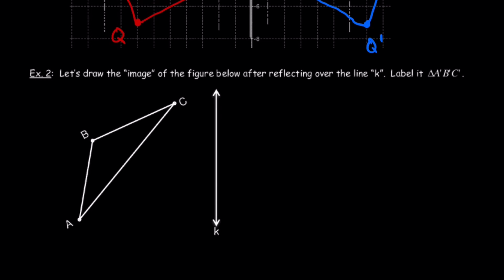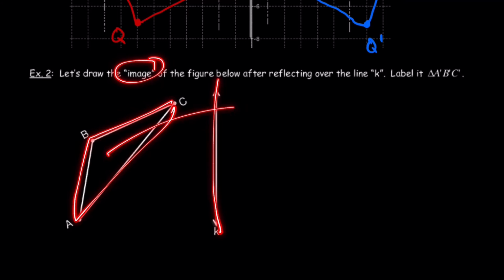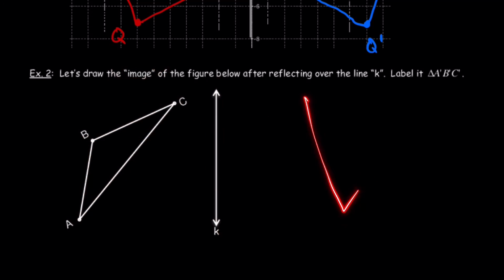All right, well, the rest of today's lesson will be a little bit more challenging because we're not going to be on a grid anymore. So we're going to sketch the image of this triangle reflected in this line as best we can. So if you were to fold your paper, where would this go over here? Well, if we're doing this freehand, what we want to do is figure out the approximate distance from C to this line. Now, I'm actually going to sketch that in. So I use a little dotted line here, and then you have to go that same distance to the other side, and that's going to be C prime.